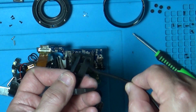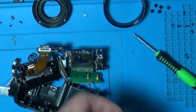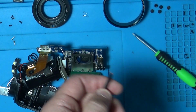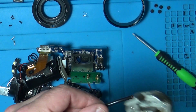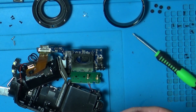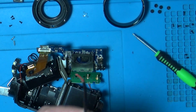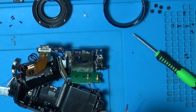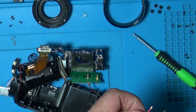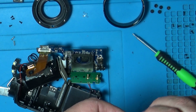Obviously, if I was going to keep it on here, I'd have to stick that through the hull and stick a knot this side so you can pull it back through and pull it off the board again. But I'm just going to stick this on just to test it now, because I don't even know if this works or even turns on. Strip these wires back a bit. Is this a data cable? No, that's rubbish. This is just a power cable. Damn it, that'll do. Just a power cable will do. Let's just strip them back a bit.